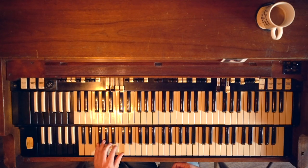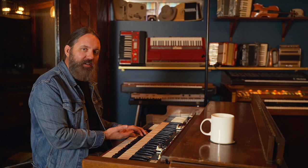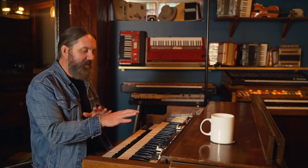That is A Whiter Shade of Pale. Now, it's been many years since I learned that song for the first time, so I might have interpreted a few things in my own way. One thing I did do was I tried to simplify the bass line. The bass line actually kind of goes like... I just tried to simplify it so it's easier to see the chords and easier to play, but that's the main melody, and that's the first verse, and that's the first chorus.